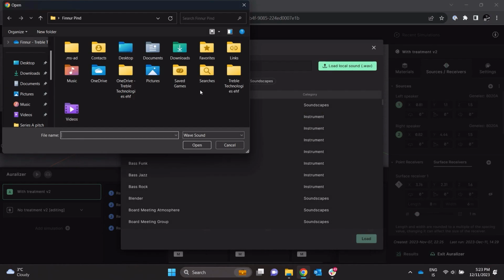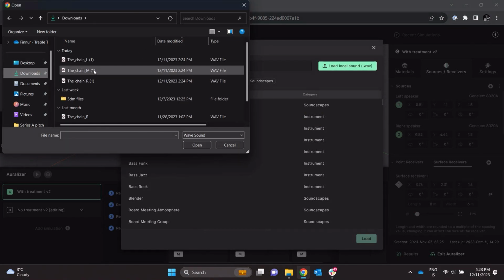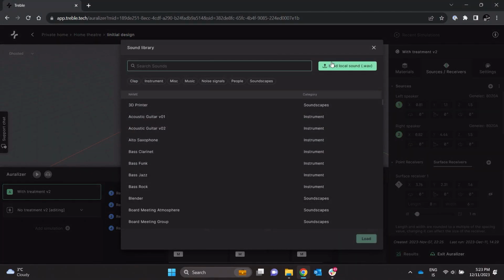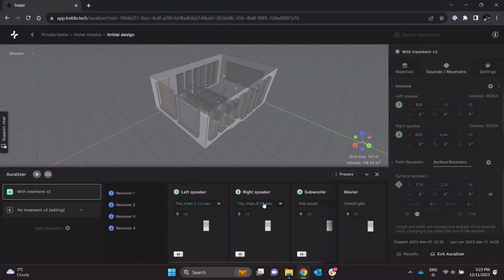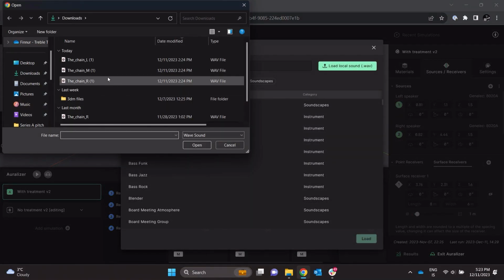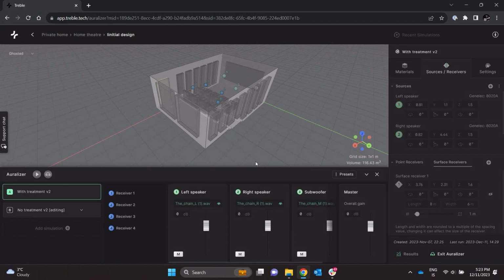I'm going to load some sounds that I have here myself. So this is a Fleetwood Mac song that I'm going to put on. I'm putting the left and right channel of the song on each loudspeaker, and then I'll put the mono track into the sub as well, like so.